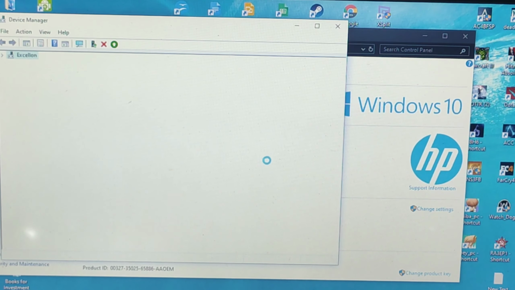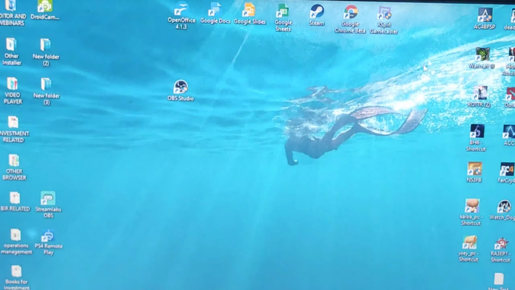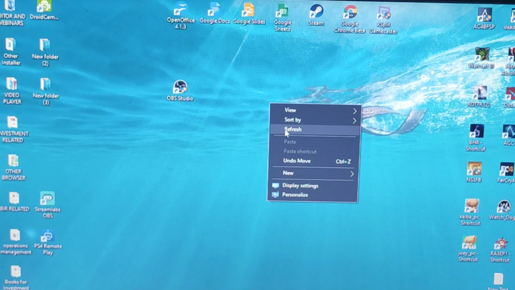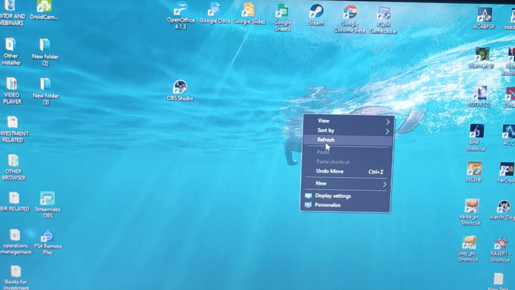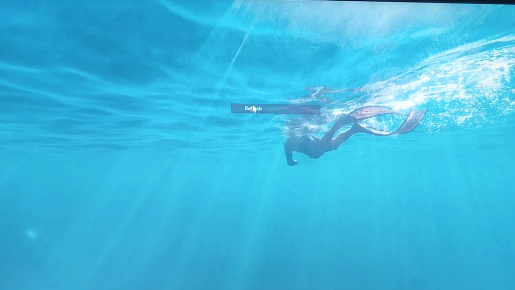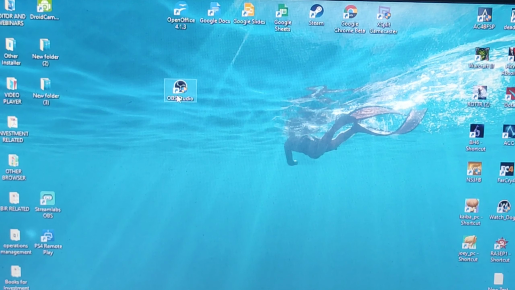Okay, so wait for a while. So, okay, congratulations, you finally disabled the second switchable graphics. Okay, press refresh and we will now try if the second solution really works.